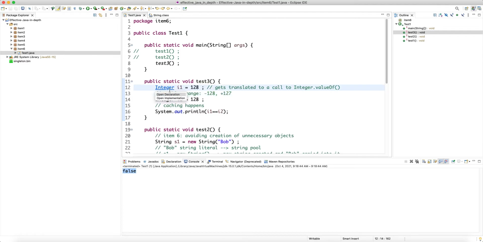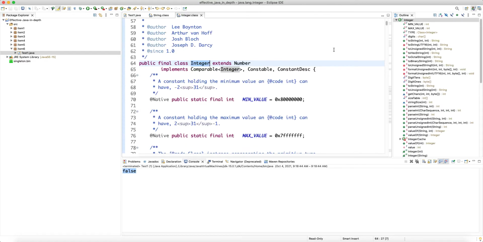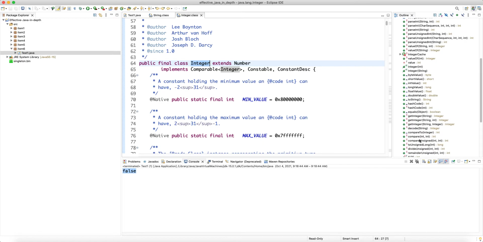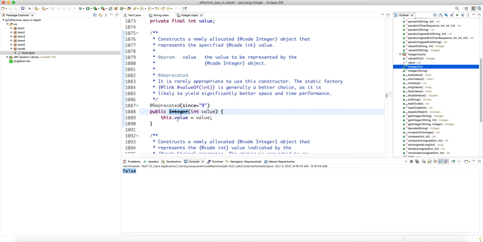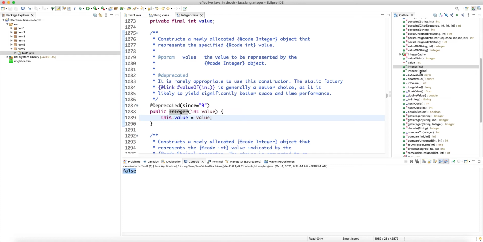But then if you go back to the constructor, all these deprecated ones, they just assign the value, they don't do anything with it, right?